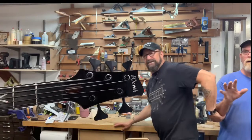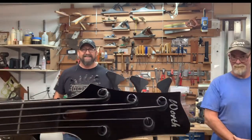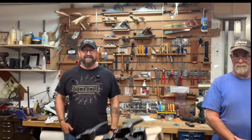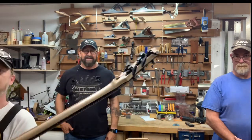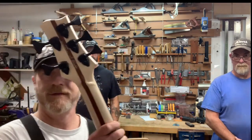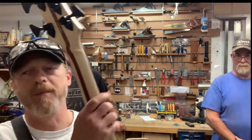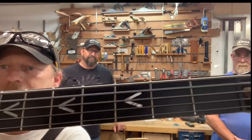Okay, so there is our cool head plate. Trying to get the light on that just right. Hipshot tuners, of course. We love those guys. I gotta flip that over the right way. There it is. Body. The signature, that's the important part. The signature is important to us. It stands for something. Here's the inlays.